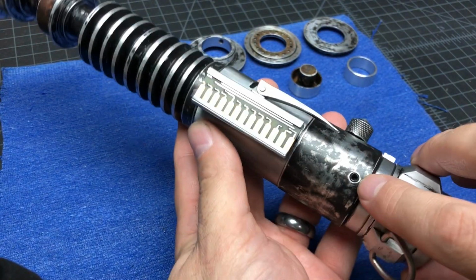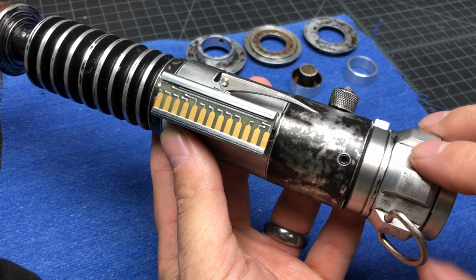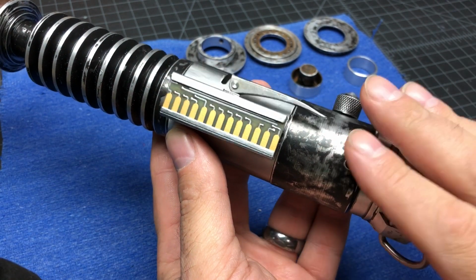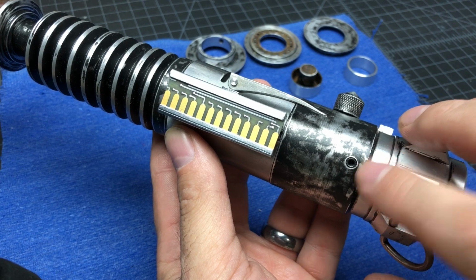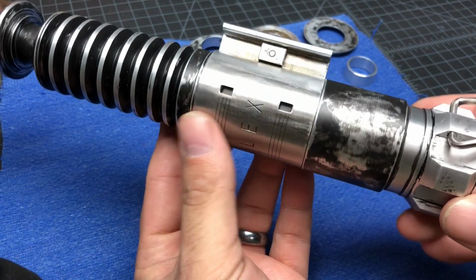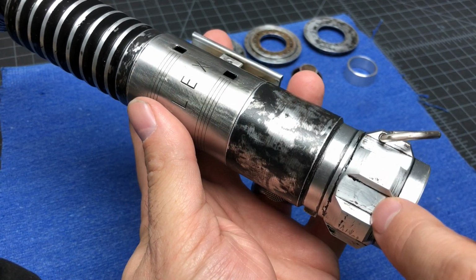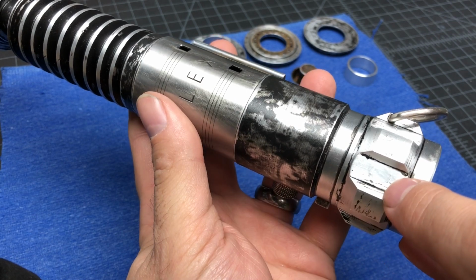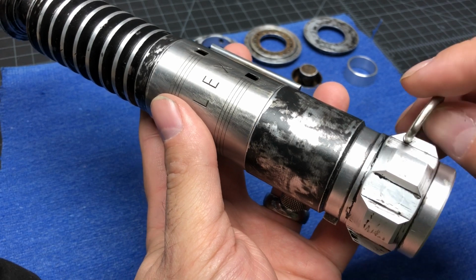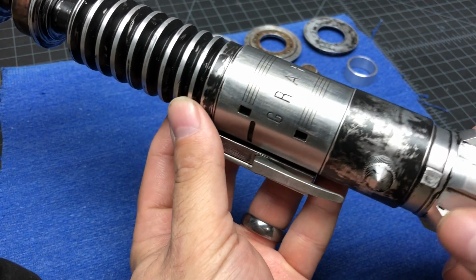This set screw right here on the screen prop, the pommel is a slip fit up underneath this, and this just held it into place. On this saber, this set screw does nothing. It's just screen accurate. And there's also, right here, a machining mark that was apparently on the original prop, and so they've reproduced it on this just for extra accuracy, which is pretty cool.